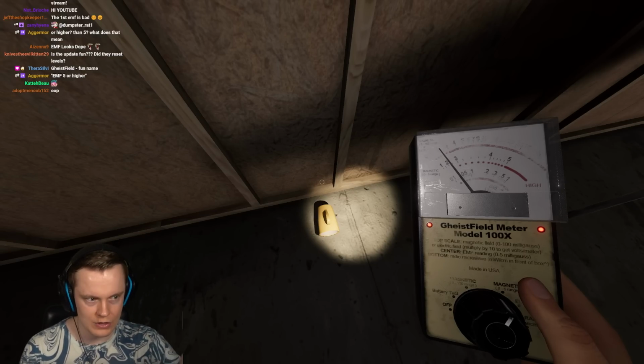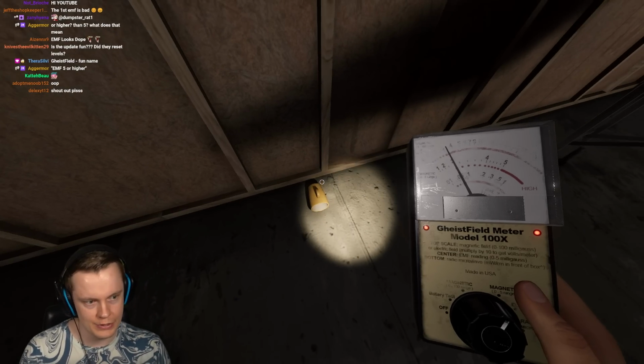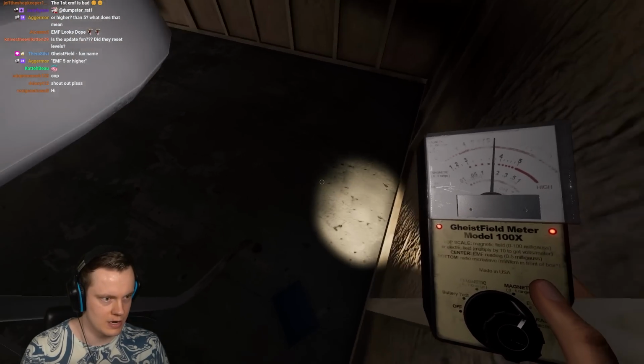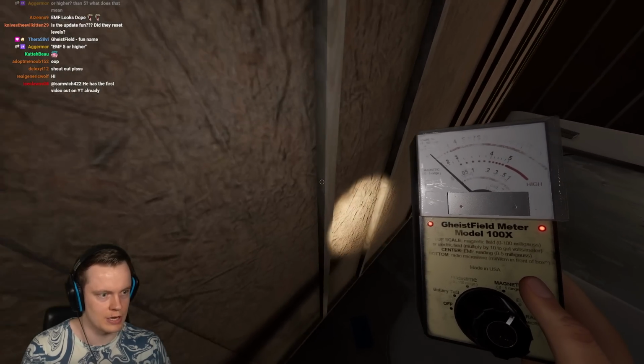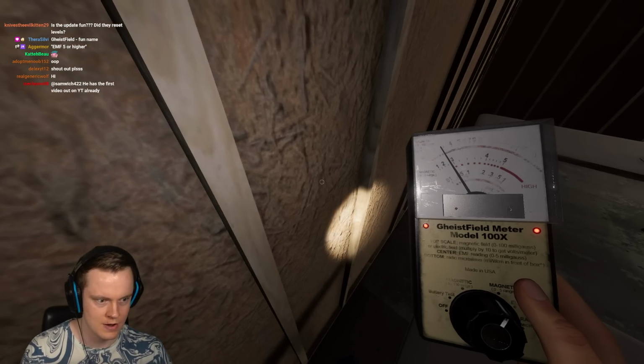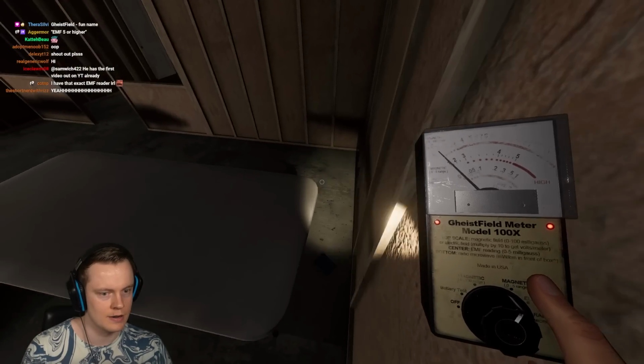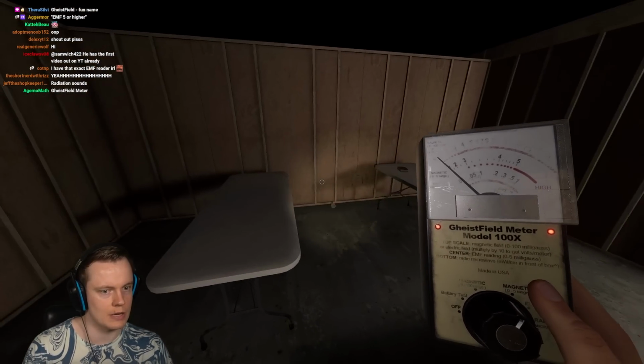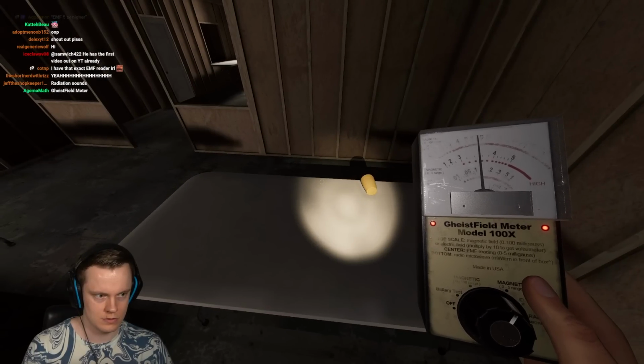But even though this thing is not very accurate, 5 is extremely obvious. I hope we get it here. Come on, give me 5, because 5 will just go beep beep beep beep beep. Well, it won't be a very loud sound, but you can't miss it. Basically, you don't have to worry about it too much. All right, Ghost, do something. Give me EMF 5.